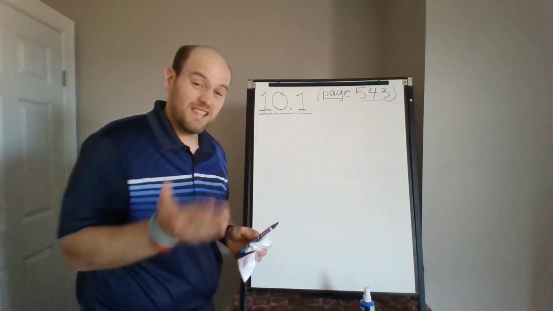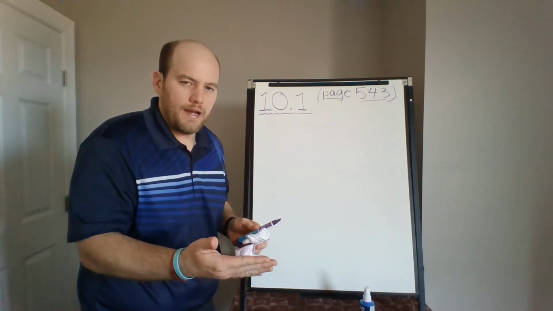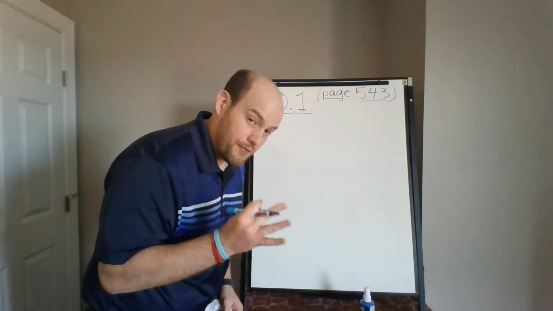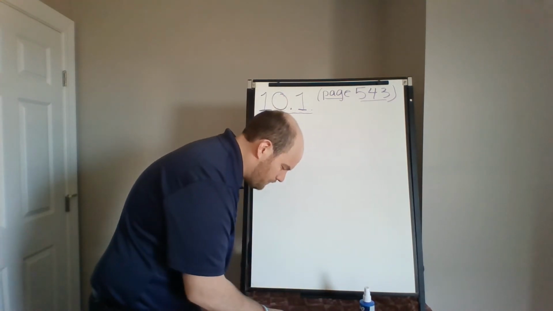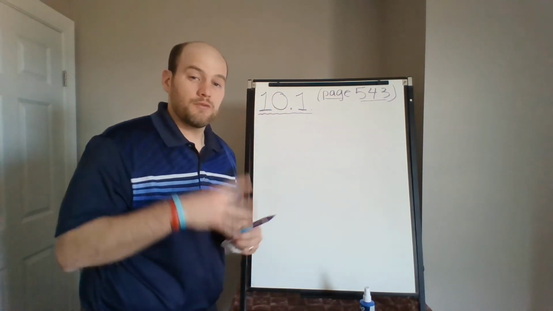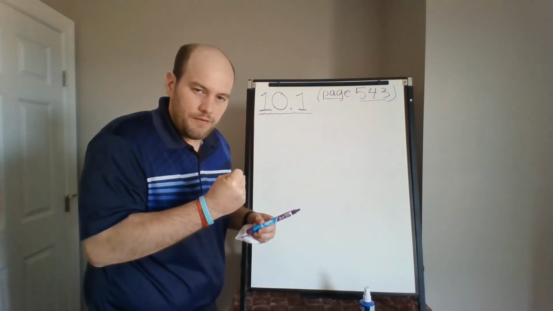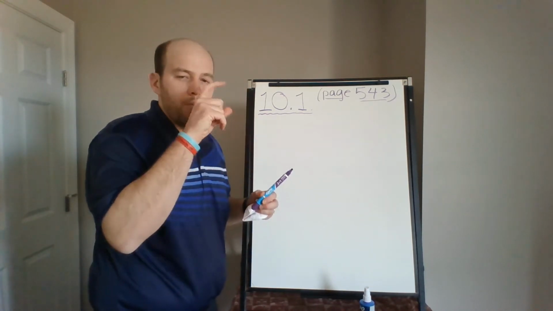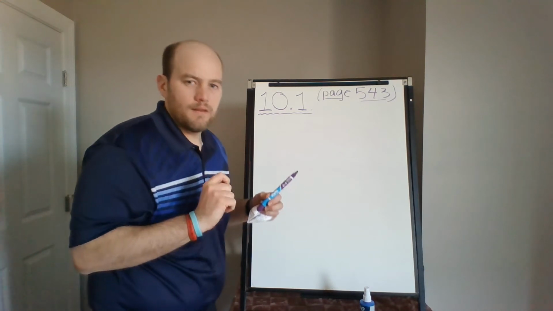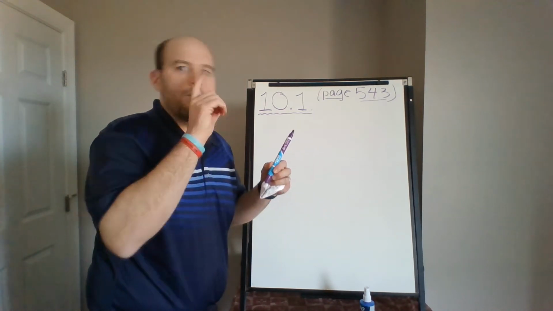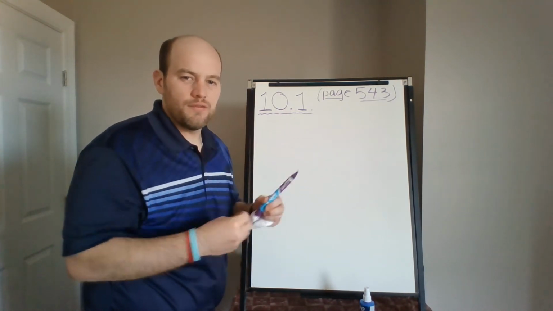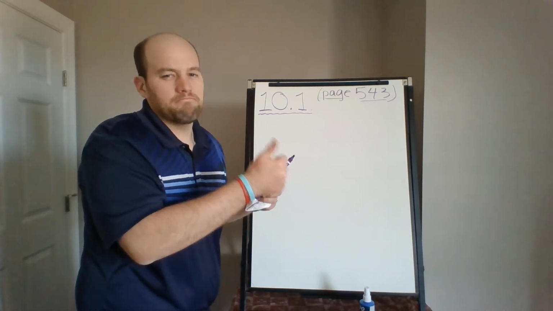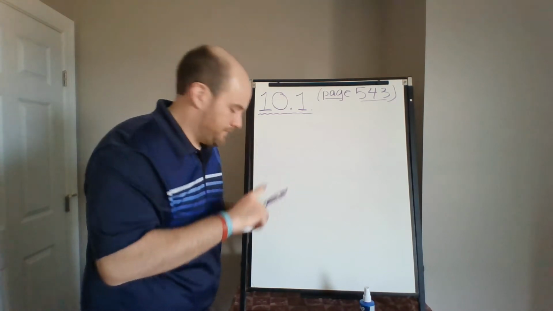Okay, I'm going to skip number 2 and start over on the next side. I'm on number 3. It says write each fraction as a multiple of a unit fraction. Remember, we're going back to the basics, the unit fractions: 1/2, 1/3, 1/4, 1/5, 1/8, 1/10, 1/12. Those are our unit fractions, and then we're just taking a number and multiplying it to it. You got this. All right, here we go.